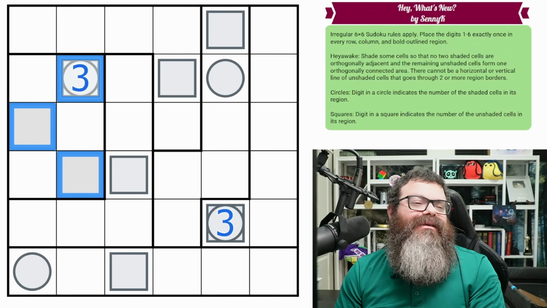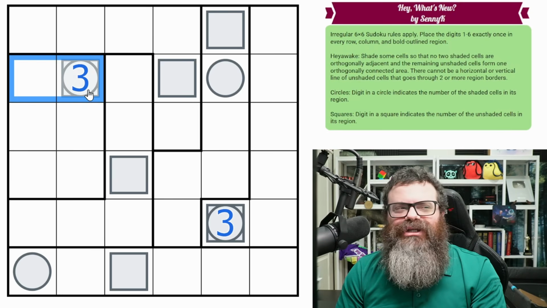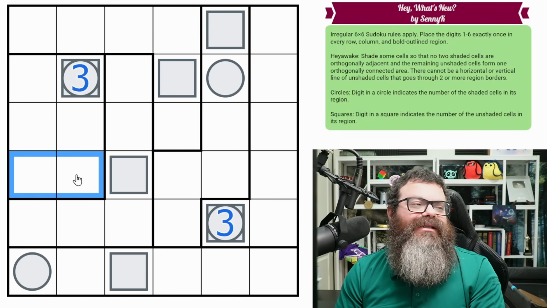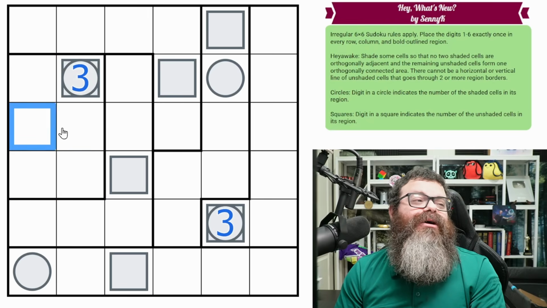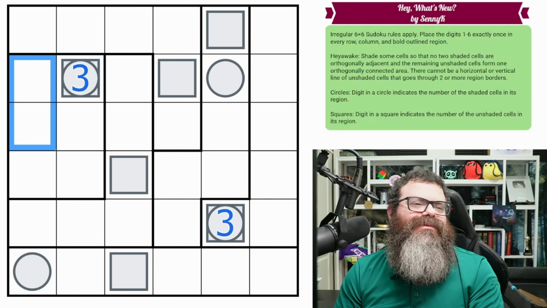A nice little trick of analysis you can do is if you can highlight 2 cells that share an edge, you know they have at most 1 shaded in them. So this has at most 1 shaded, this has at most 1 shaded, and this has at most 1 shaded, which means they all need 1 shaded in them. And we're going to have to interleave so that we don't touch like this, right?